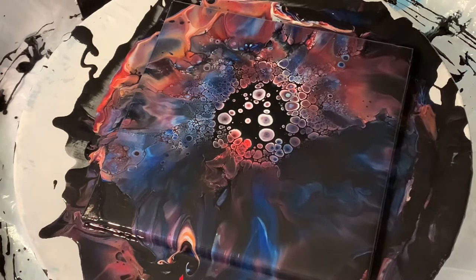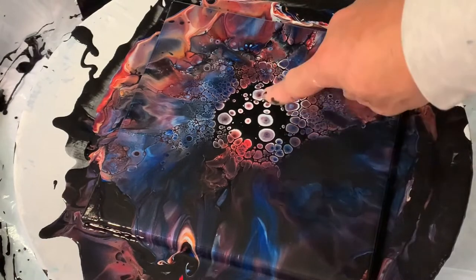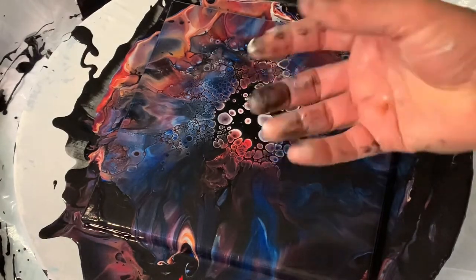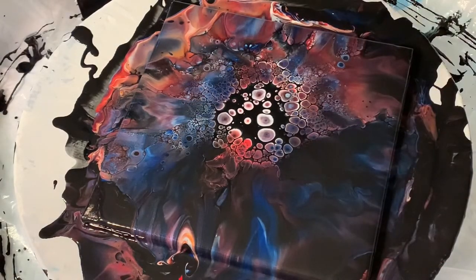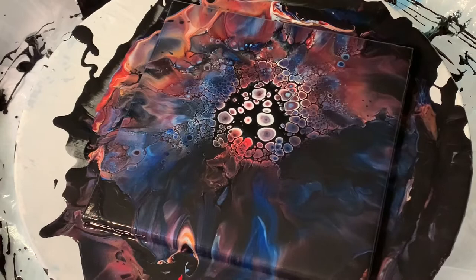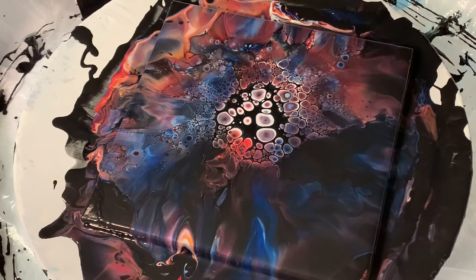You see how the cells are slowly growing as the density of the paint sinks and pulls down into the surface, pushing those cells up. So the heavy paint — the cell activator — pushes down while the other colors push up, and they even out on the surface, and that's how the cells are made. It's all about paint density, not consistency. Density is like a penny — small and thin but it'll sink — while styrofoam can be thick but it's not dense so it floats on top. That's how density works.